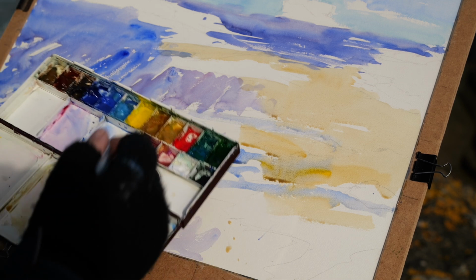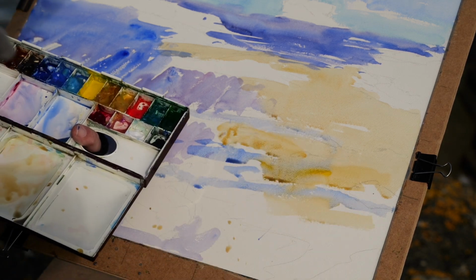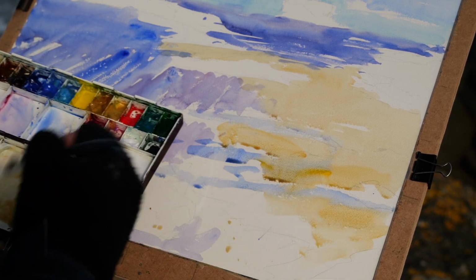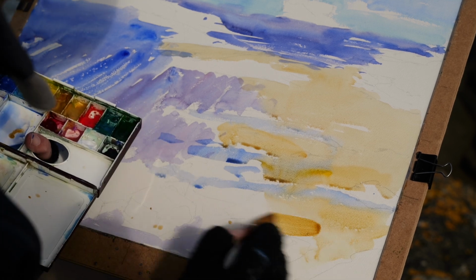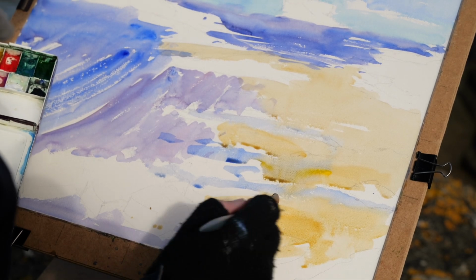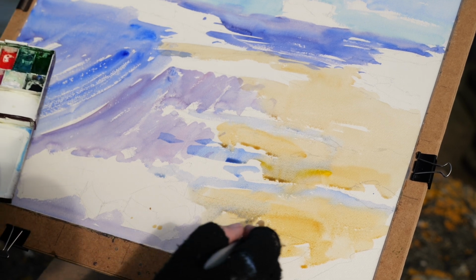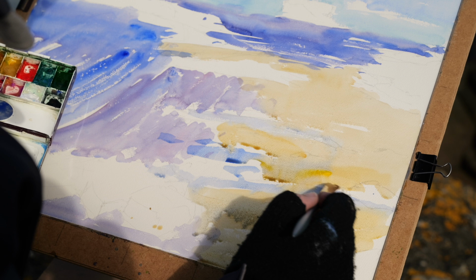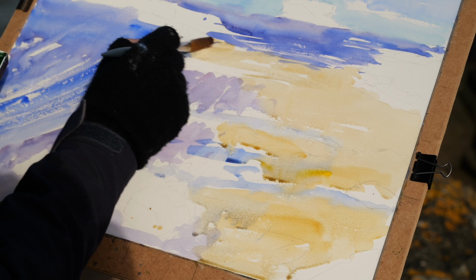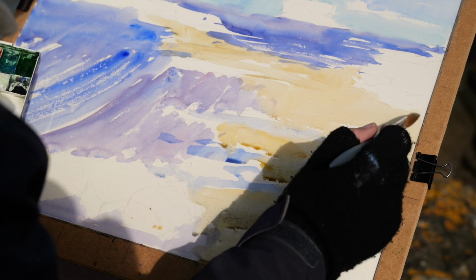Right, back to the sand. More raw sienna. Changing the colour a bit. It's quite a big piece of paper. It's 15 by 21 inches, so a decent size. Okay. And then the sand goes up here as well. Okay, that's pretty much the sandy part done.